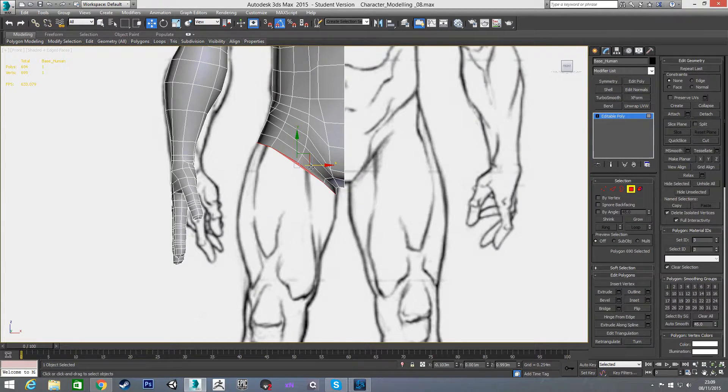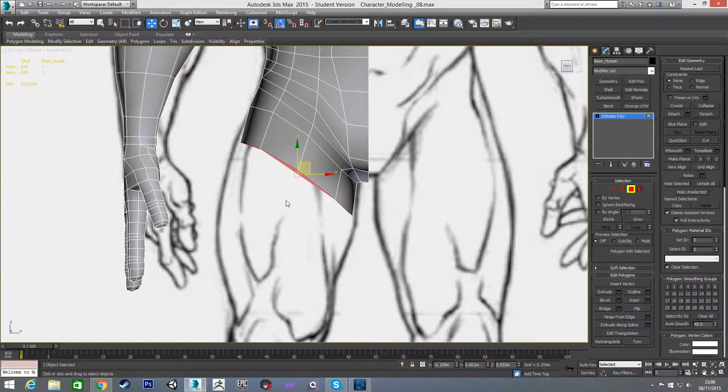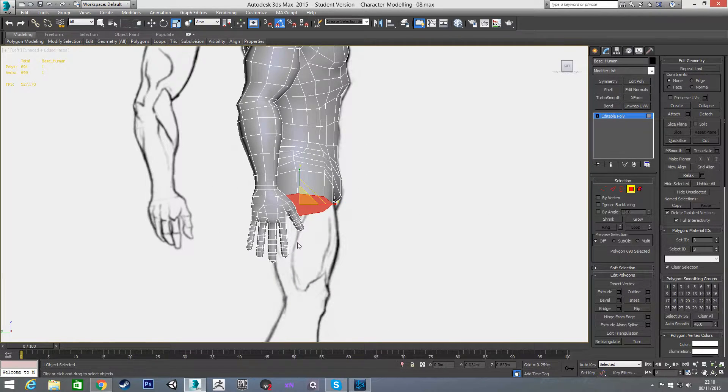In the front view I'm going to pull this down a little bit, then go to the make planar button — not the XYZ one we were using previously, but the actual button itself. This will make it planar along itself, tidying up the edge on our polygon to make it perfectly straight again. Then I'll scale it out a bit, rotate it slightly to get started on the direction our leg is heading, and scale it out on all axes to match the reference.